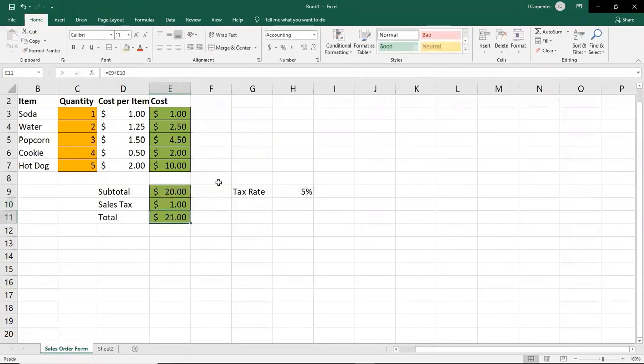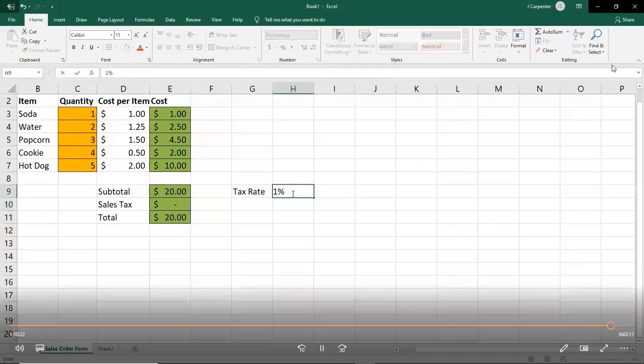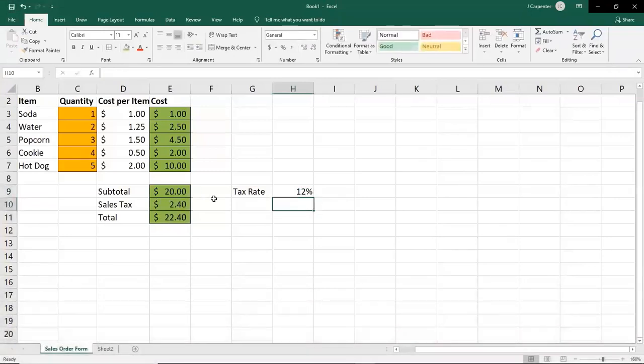And now our sales tax is only $1 because we have a lower tax rate. If I change it to 8%, look at that, our sales tax goes back to $1.60. If I type this as 0%, it says there is no sales tax because we're in Oregon and happy on the West Coast. So it's just $20. If you have some outrageous sales tax, maybe we're at a restaurant and it's 12%, because that's typical, $2.40. So this is a much better setup because it gives us more parameters to play with.